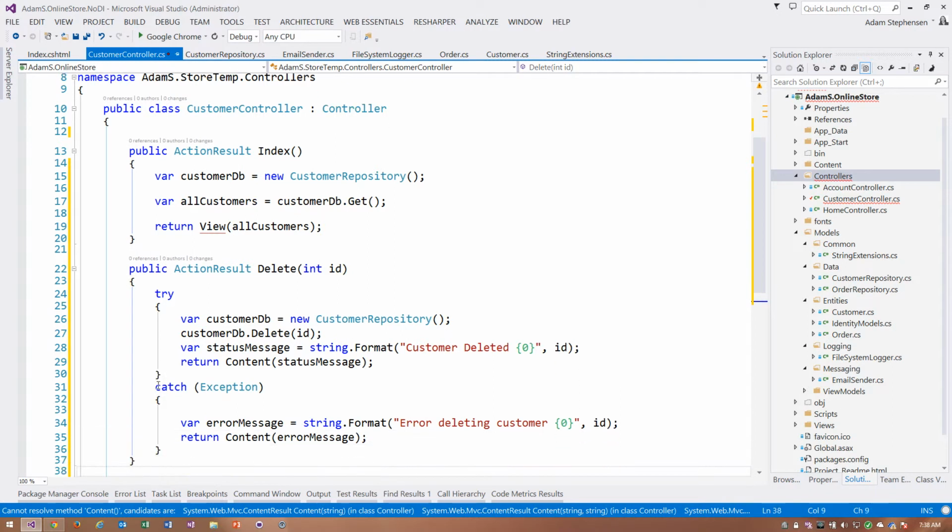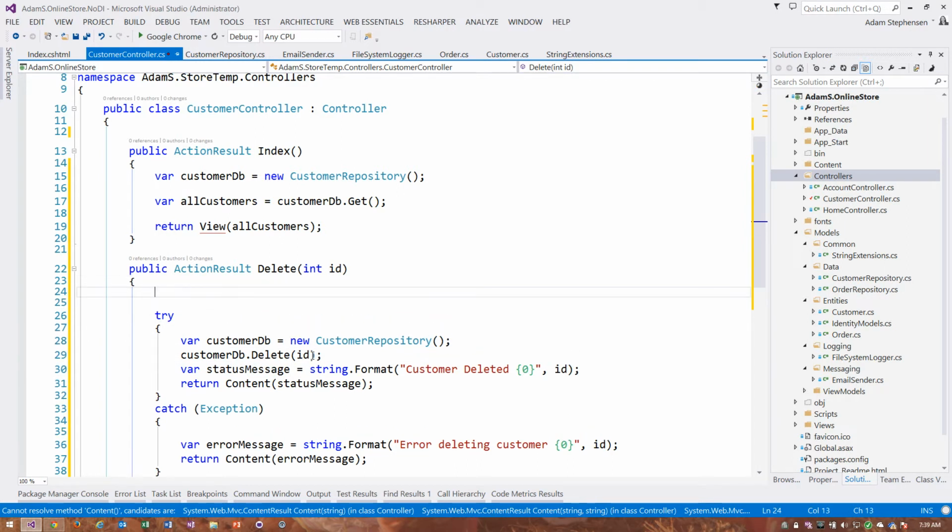Great. Okay, so that's a pretty easy delete method implemented. Now we want to do a few more things in that though. We want to add a bit of logging. When a customer is deleted successfully, we should probably notify the admin department or the sales department. And we might want a bit of logic around not being able to delete customers that have orders. So let's go and implement some of those things.